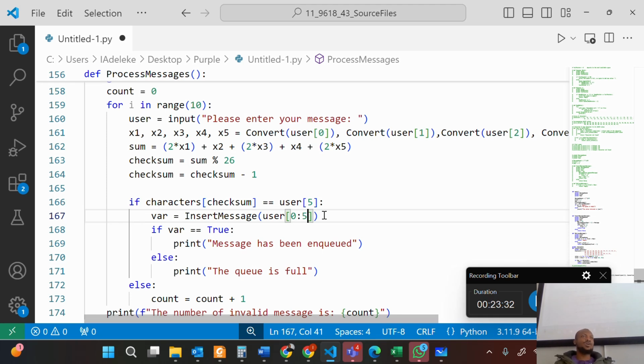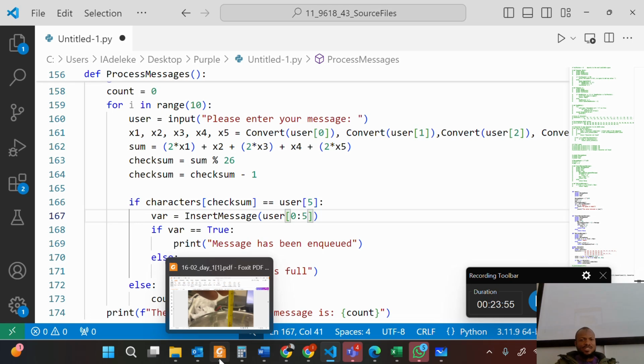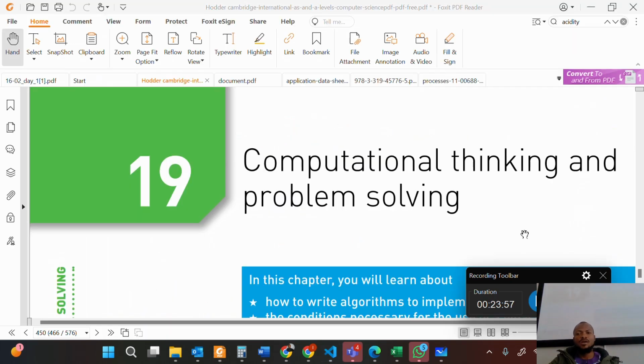Is that understood, guys? It's as simple as this. Do you see that this is much simpler? It's very simple, but you have to think. This is not a question that you just get to and start typing. You have to think. So in your exam, guys, you are not seeing a question that you just type. The topic is computational thinking and problem solving. So you will be given a question in the exam that you have to think and solve. Don't expect a problem that you just start typing.